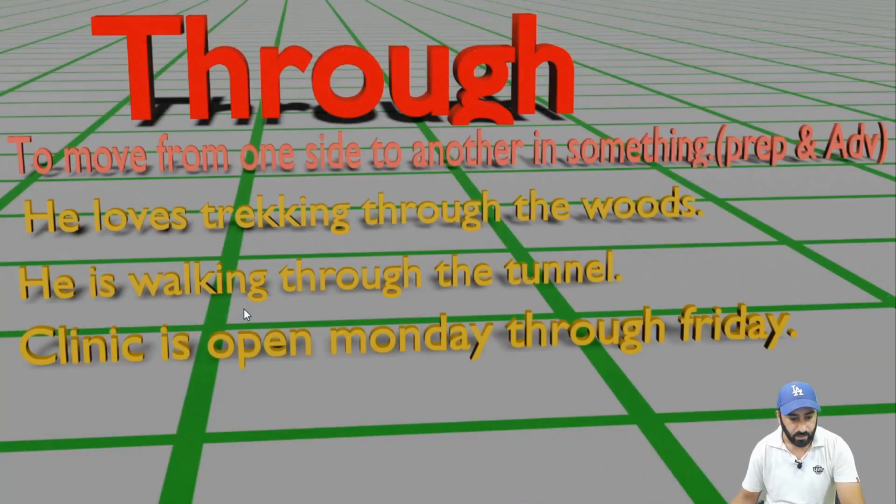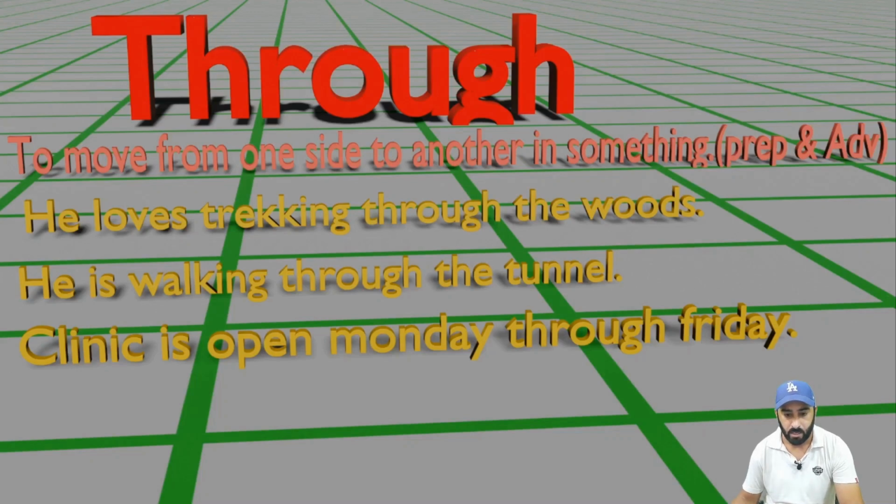There is one more example. The clinic is open Monday to Friday, and this is a simple variation in the use of through. Most Americans in Western countries use through to represent the time from start to finish. As I have written here, the clinic is open Monday through Friday. If you want to use it with time, you can also use it. It would be quite correct.